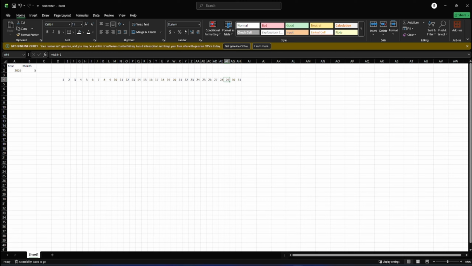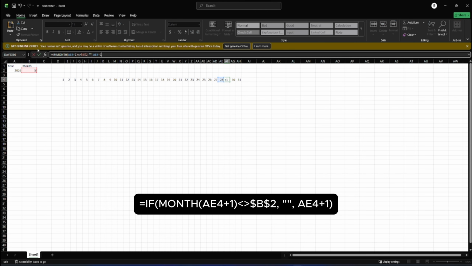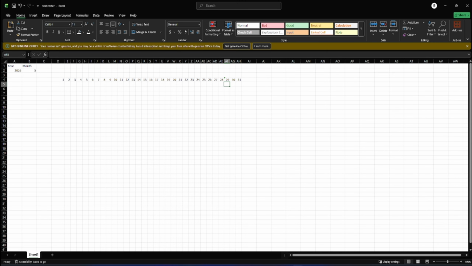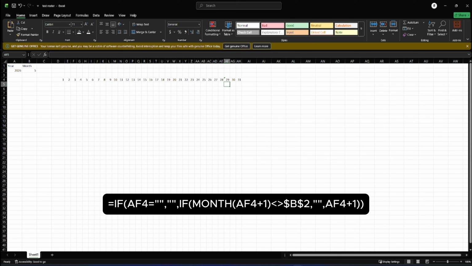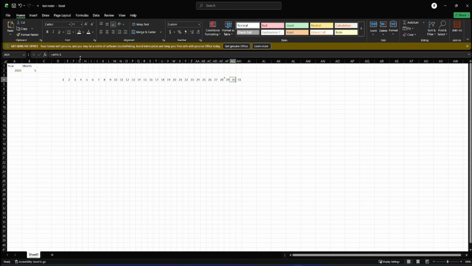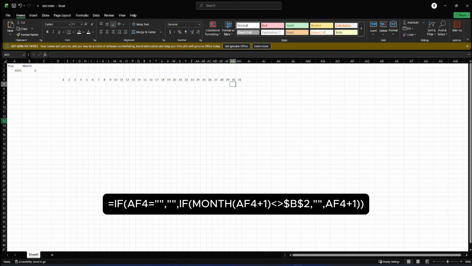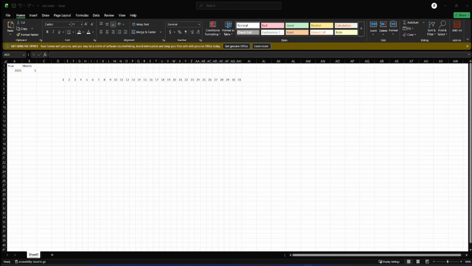So I'll simply copy and paste the formula, and to get it, I'll paste it right on the screen so you can upload. So this is the formula. You close the bracket and press enter. For the next one, on cell AG4, you paste this formula as well, and all this will be in the link in the description or somewhere else for you to use. So this is the formula for the second one, as you can see here. I paste it, and for the 31st day I paste the last formula.